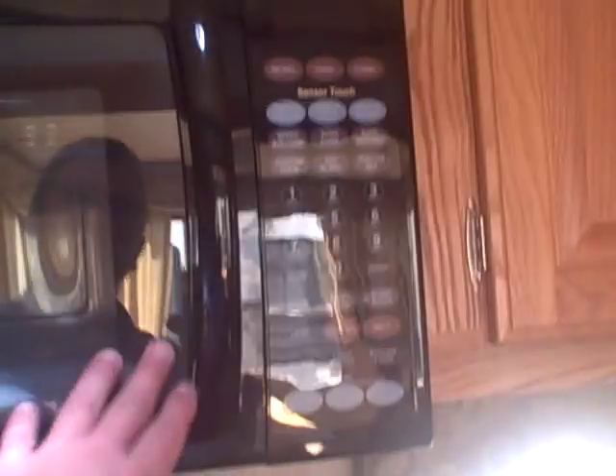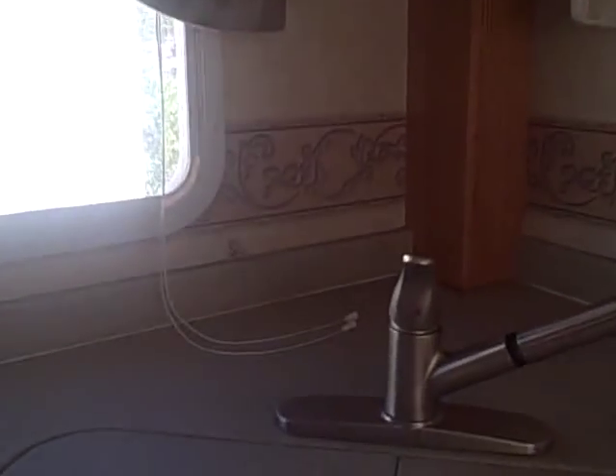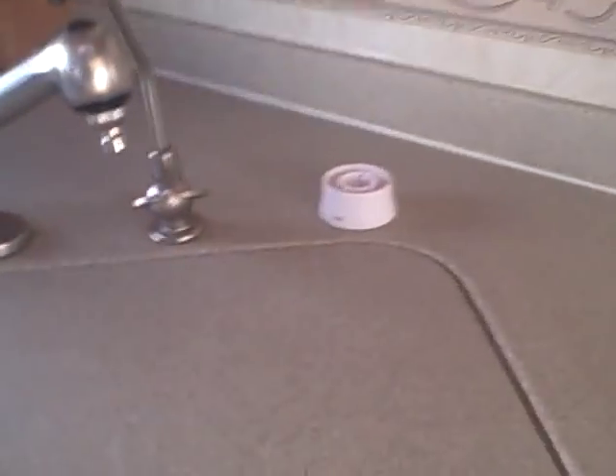There's a convection oven — and it's a big one over the top — so you really don't need that gas oven. Storage right by the door, bric-a-brac storage below, and room for coats above. Just look at all the cabinetry here, with lights underneath the cabinets so you can see your work area better. Flush mount dual basin sink, flex hose for the dishes, and it looks like we have a water purifier here as well.